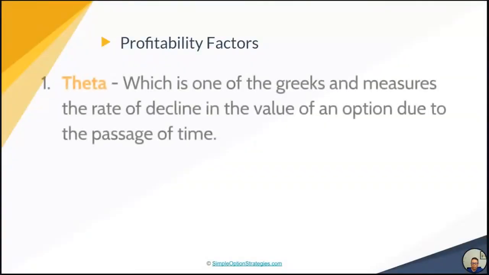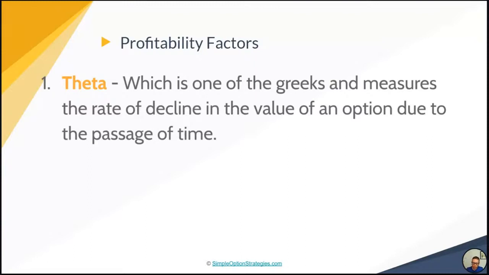The profitability factor number 2 is theta. That is the rate of decay for the position that you have. A lot of zero DTE traders say, oh, there's no theta in zero DTE, but that's not true. There is theta. There is a rate of change that happens, and like I said, it decays completely by the end of the day.